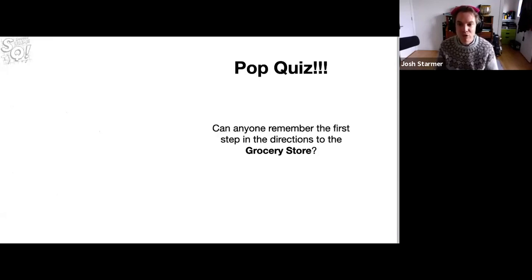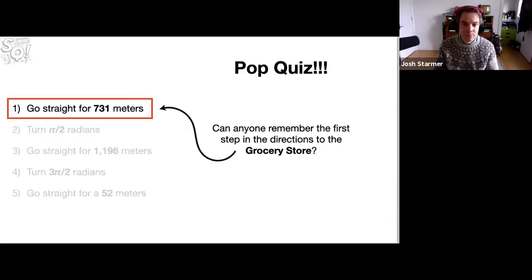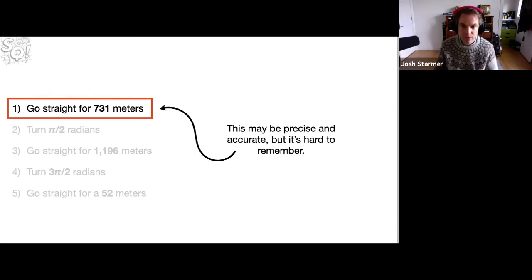Can anyone remember the first step in the directions to the grocery store? Some of you might be able to remember, but I'm willing to bet most of the people watching this seminar can't remember. So the first step was to go straight for 731 meters. This direction may be precise and accurate, but it's hard to remember.